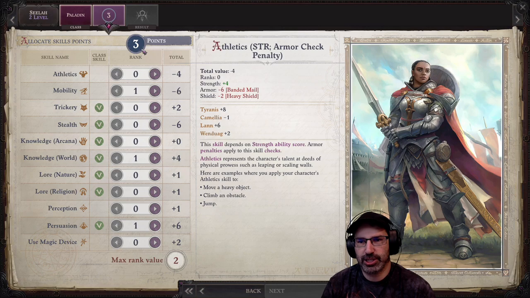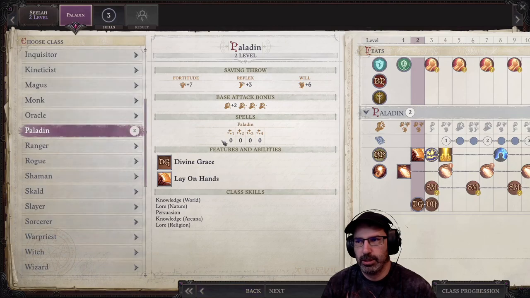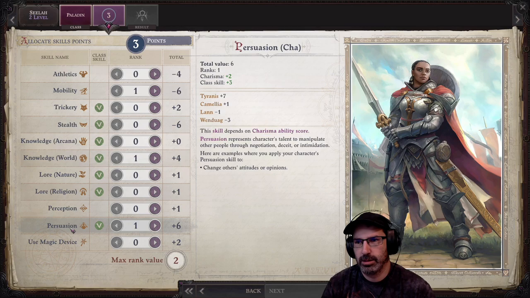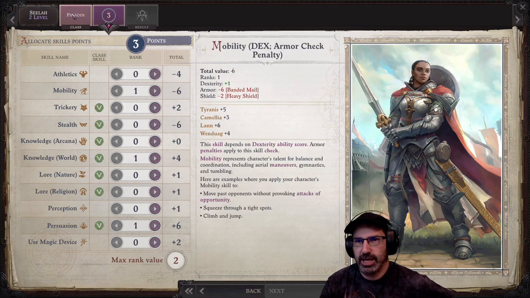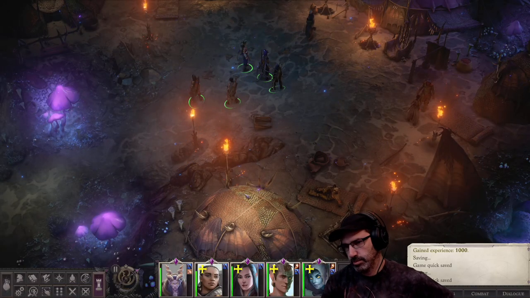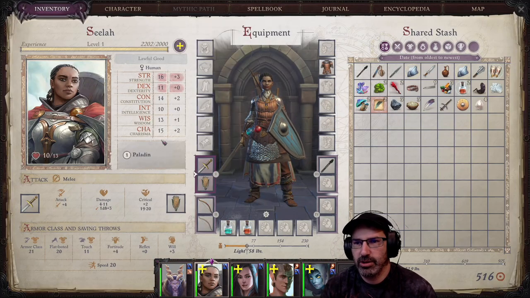Okay. So she gets 3 points. Where's her stats? Can I not see her stats somewhere? So she has a 16 strength, her charisma's 15, wisdom 13.